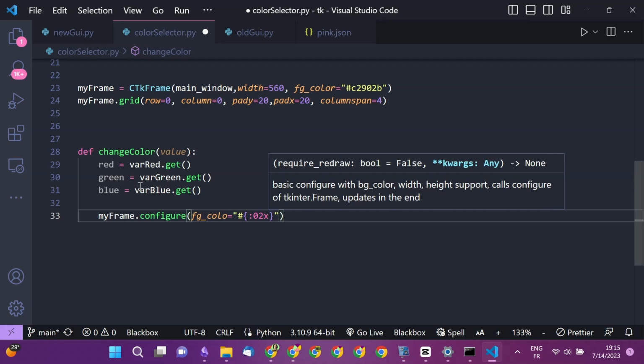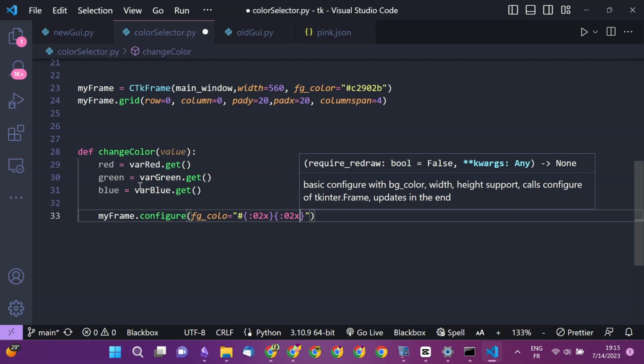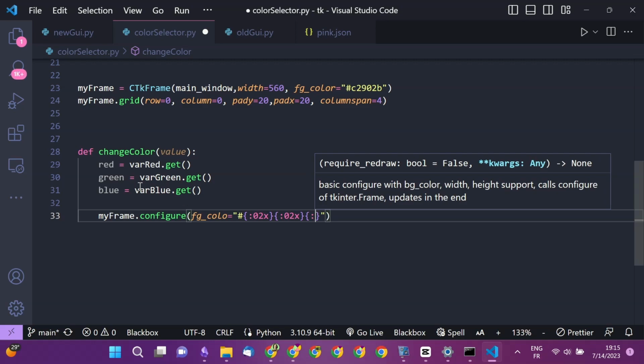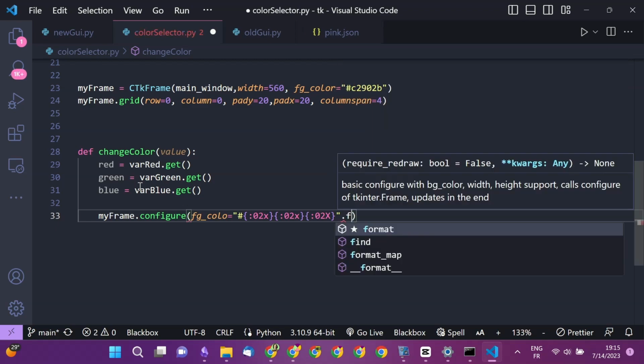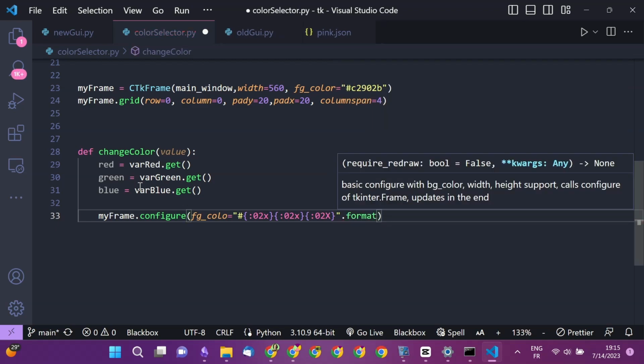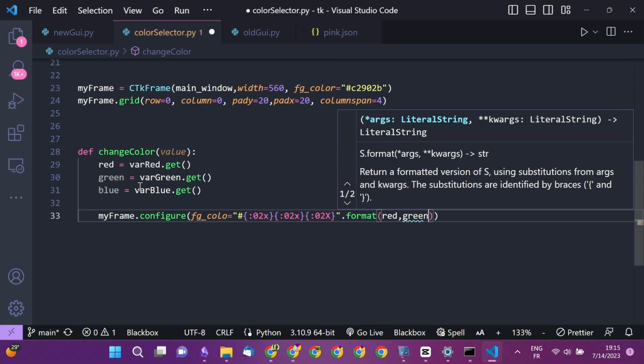Again, there is no background color. It's called the FG color in the CTK frame. We will convert the RGB values that we have to a hex code. How to do that? Simply by using string formatting. So we will format each int decimal value to an X value positioned in two digits, and we fill the missing second digit with 0.